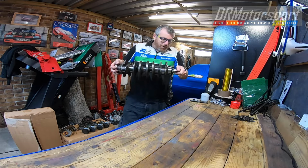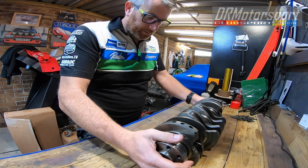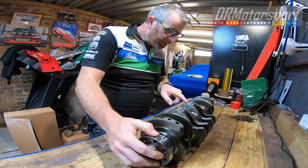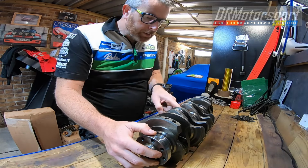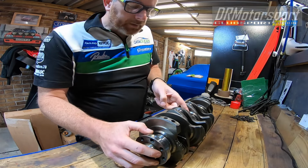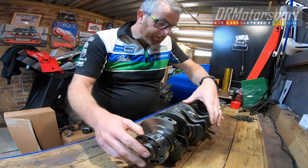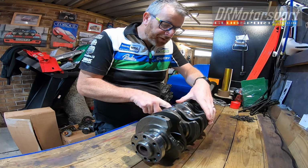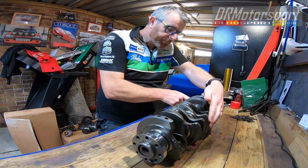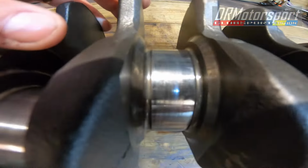Bring it across onto here. Right then. Yeah, the journal number three is not great actually. Definitely not. You can see that as well actually.